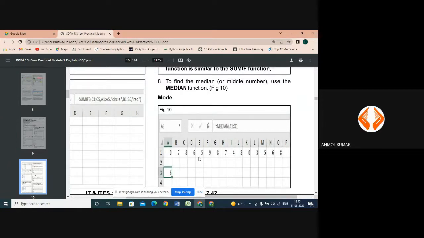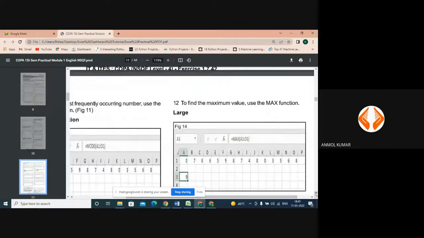So in the middle, generally you will find 6. Among these numbers, the middle number: 3, 4, 5, 6, 7, 8, 9, right? So in the middle will be 6. So it finds out the middle number, that is 6, among the range of numbers. That is median.